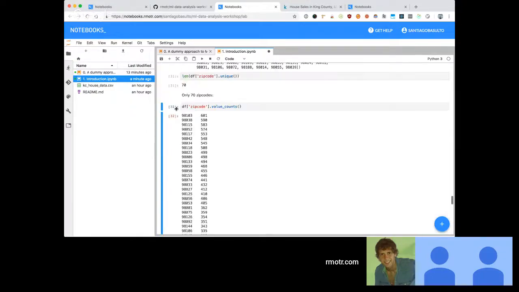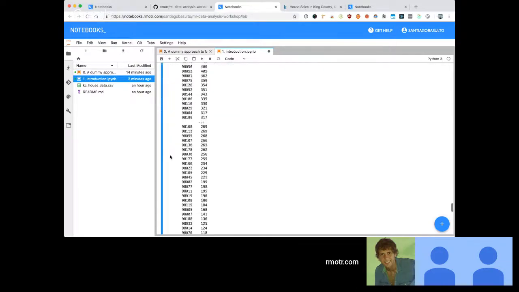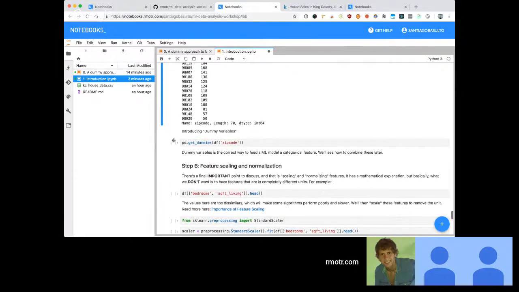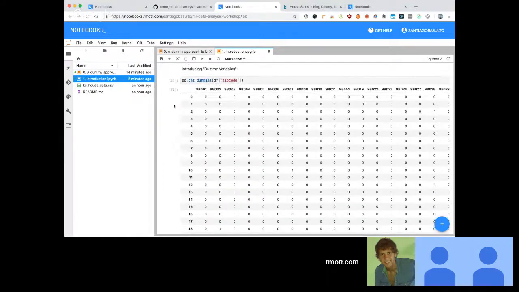How do you treat categorical variables, not just zip codes, categorical variables in general? Another example of categorical variables is the sex of a person. It can be male or female, or the gender, if you have 5 different genders. Or you have something like grading, which is again just a limited subset of values. How do you treat these categorical variables within machine learning? We will transform them into dummy variables. I will just show you how that looks, because it's the best and easiest way of understanding it.